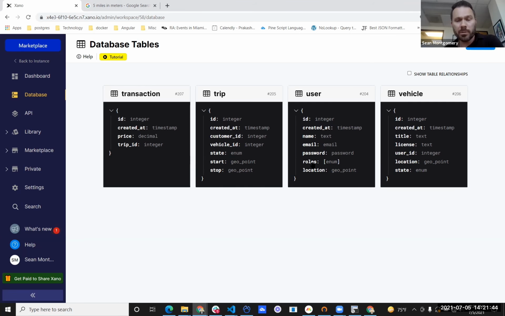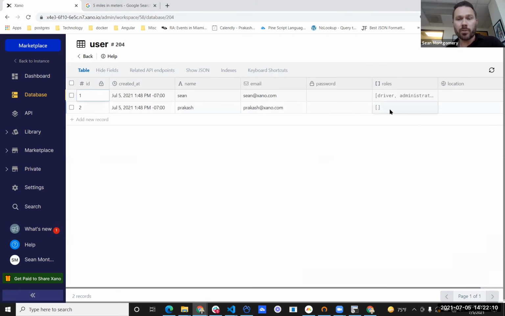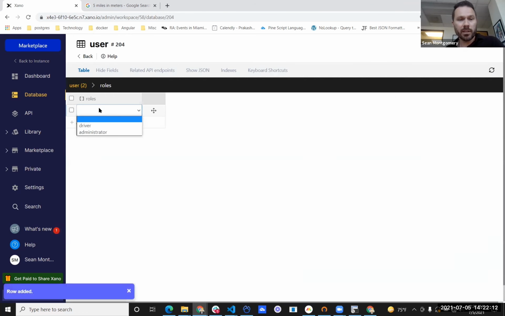A good example is the roles, right? Technically, I could have created a roles table, which would just have been a single role. So right now we have a list of roles. If you had another table, it'd be a single role and then a reference to the user. We could have done that. That's definitely way heavier. I think everyone can agree, updating a role by clicking and going in there, that's pretty nice, right?